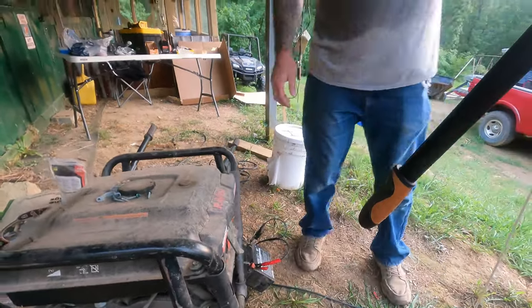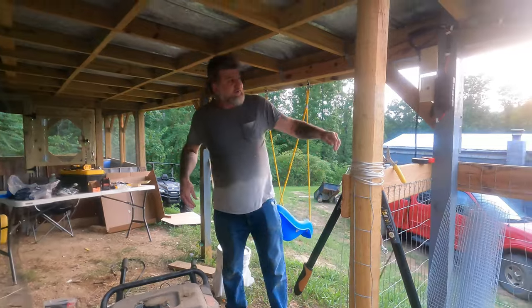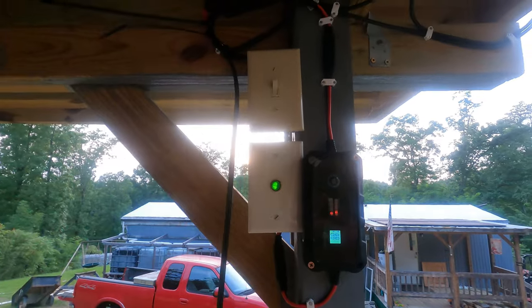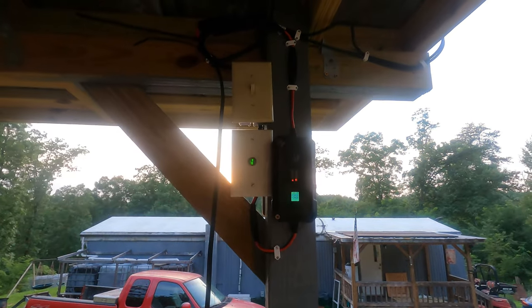That's hooked up. I left about a 10 or 12 foot lead on this. That way we can run a lawnmower or anything over here. Okay, it's on. And this is what he was talking about, the light being on. Yeah, there's a light. It'll take it a second to read.